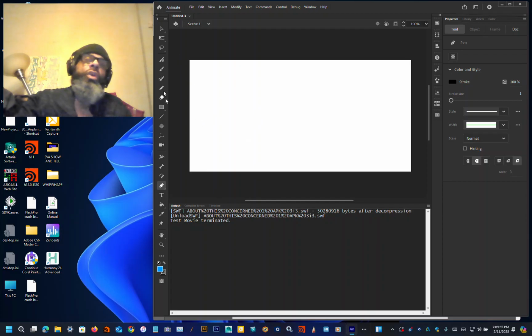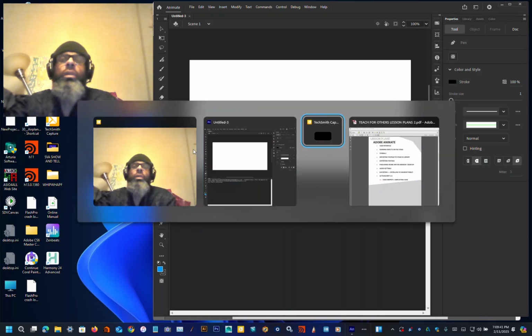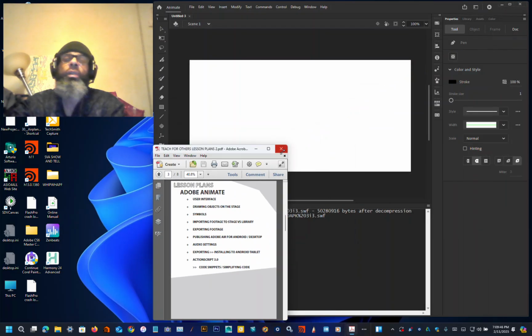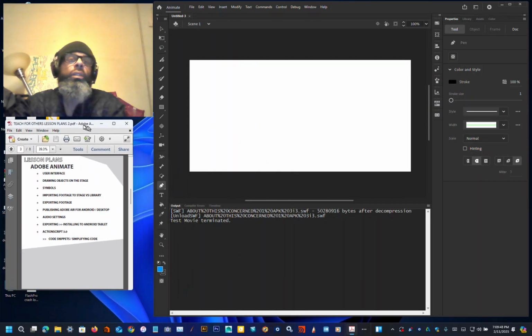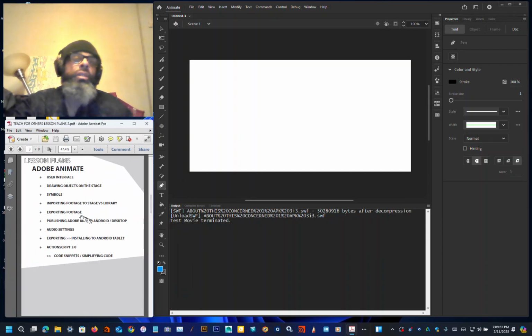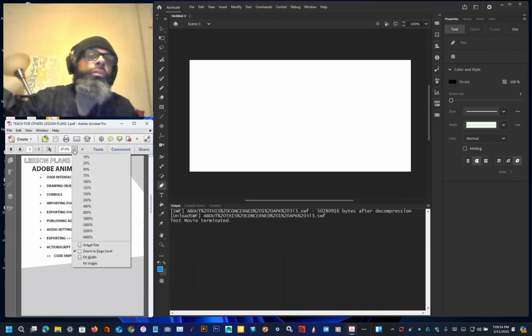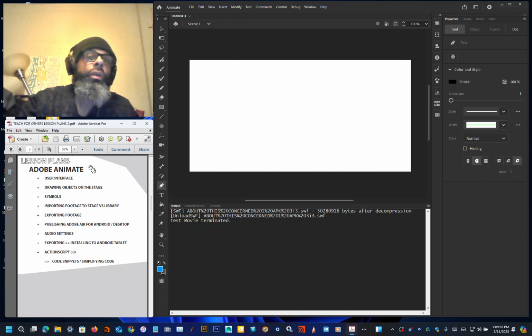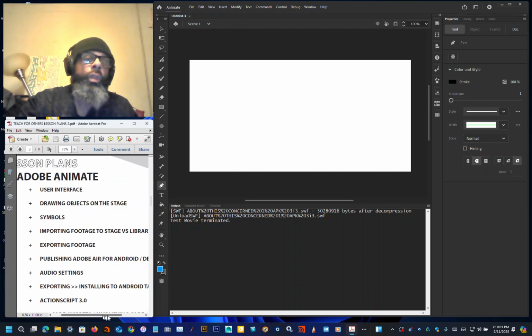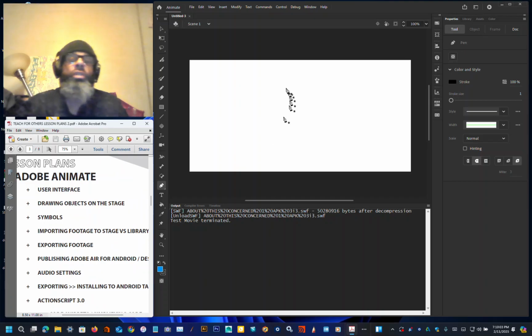So let's just draw something on the stage, because I said that I wanted to. I'm gonna bring this down here so I can refer to it. I can just maximize it if I need to. So we want to draw objects on the stage.